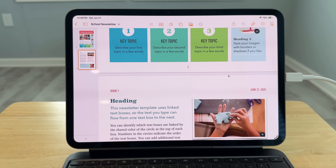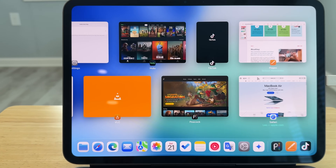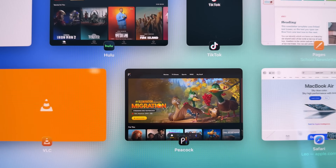On iPadOS, the whole background app concept is just different compared to macOS. When you are using an iPad, Apple just doesn't want you to think too much about background apps, just like when you are using an iPhone. But to me, for multitasking, it's kind of helpful to get a clear sense of which apps you have in the background. In that case, you can easily go back to the thing you were using before and not be distracted by things you might have opened a while ago but don't really need at that point. Whenever I go to my recent apps, I always get distracted by all those other random apps I was using before — like social media, video streaming apps, something like that — and I feel like it's not really helpful when I want to focus on my work.